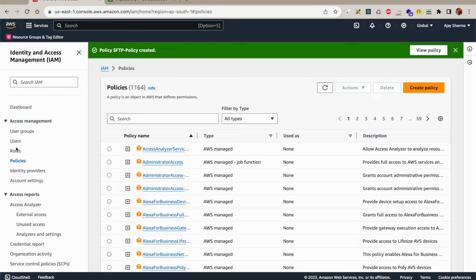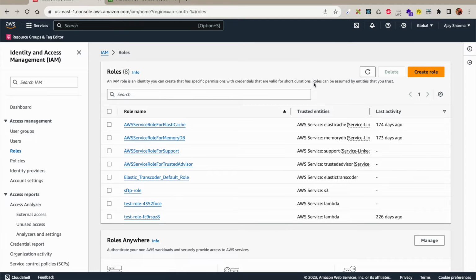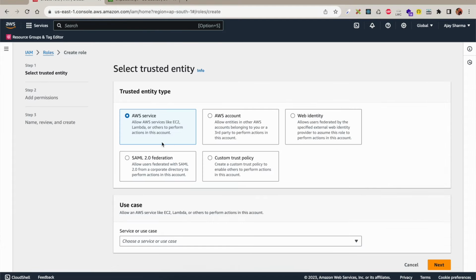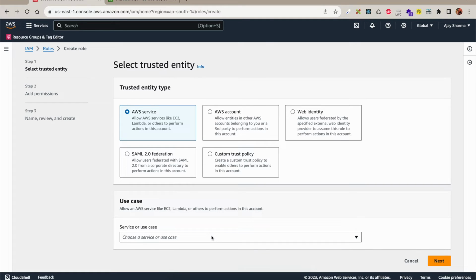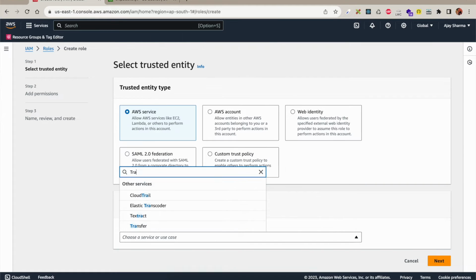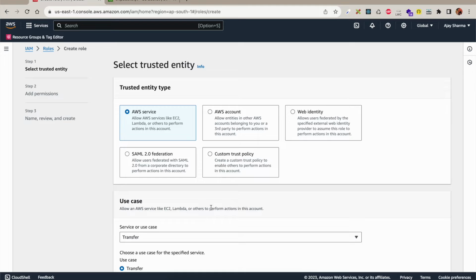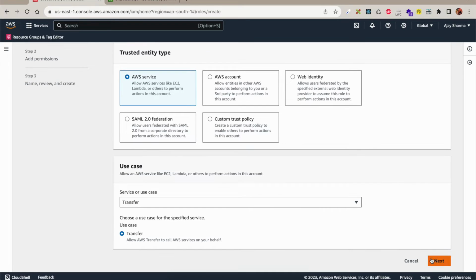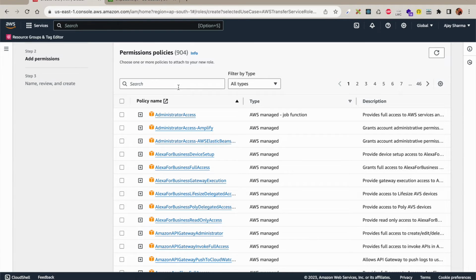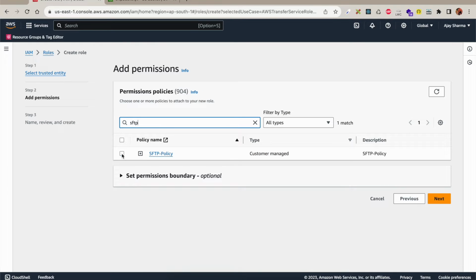And after that, I will create a role for that, and the AWS service use case will be Transfer. So this role will be used to transfer the data. And next, here we need to attach a policy that will allow the transfer on that S3 bucket. We just created that policy, so we'll use that SFTP policy.